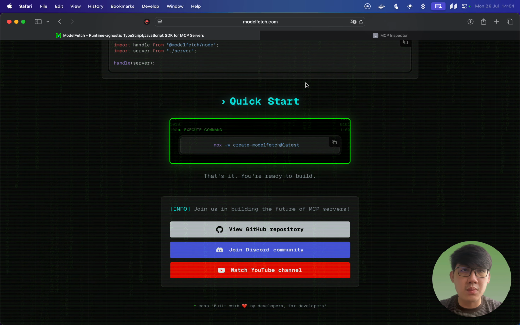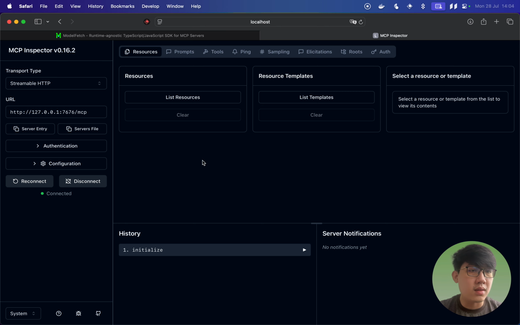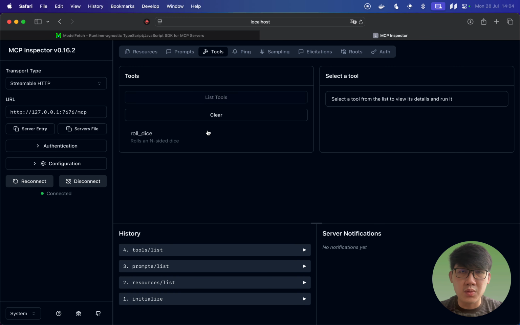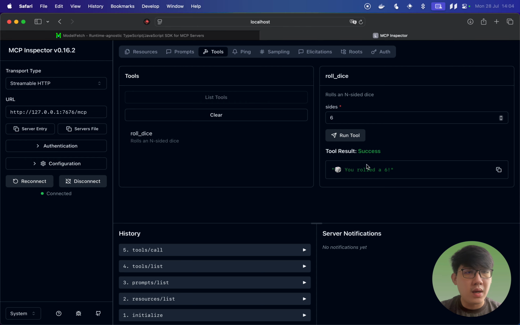In this video, I'm going to use the MCP Inspector. So the transport will be streamable HTTP and the URL will be the server URL and /mcp. Connect. We're connected. Now we're connected to the default scaffolded MCP server, which includes some example resources, some example prompts, some example tools. We can call the tools here. Everything is working. Now let's take a look at the code to understand how it works.